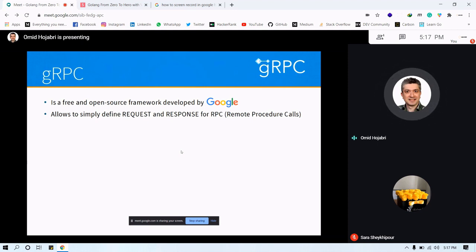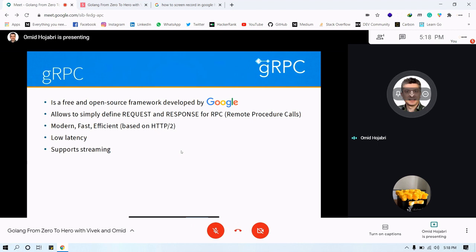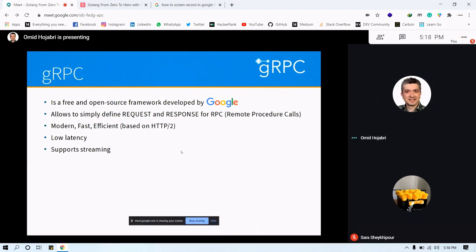RPC is an abbreviation of remote procedure calls. gRPC is modern, fast, and efficient because it's based on HTTP2, which is the newest version of HTTP. It supports streaming. What do I mean? When a client sends a request to the server, the server can send back a lot of messages in response to the client request.